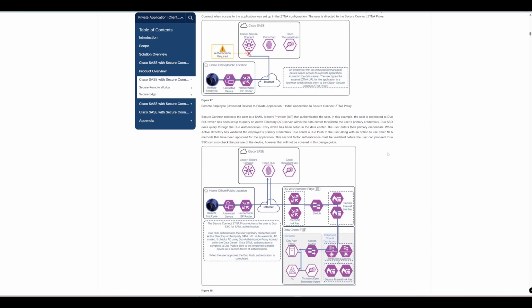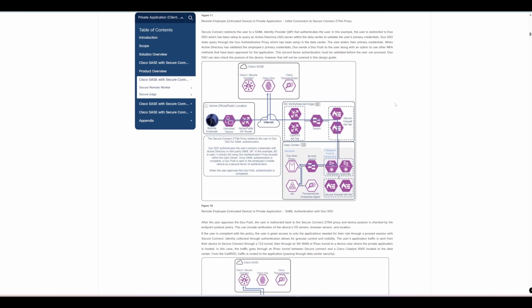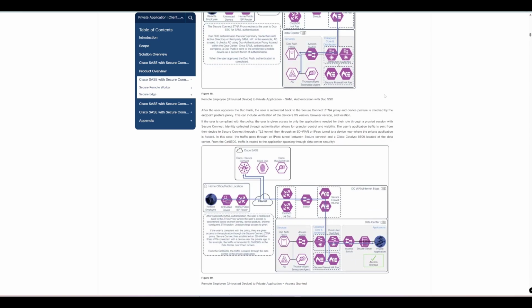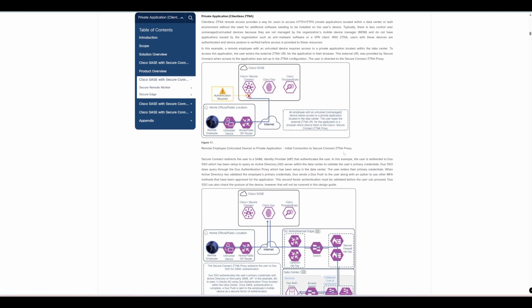So we've already configured our Meraki branch, if you like. We've configured our single sign-on, or our authentication piece, for that user to carry out the authentication, as well as the multi-factor authentication. And then we also already have an application in the background that is running that can be used for this particular use case. So we'll configure this private application access on Cisco plus Secure Connect, and we'll take a look at really what that entails and what that looks like.